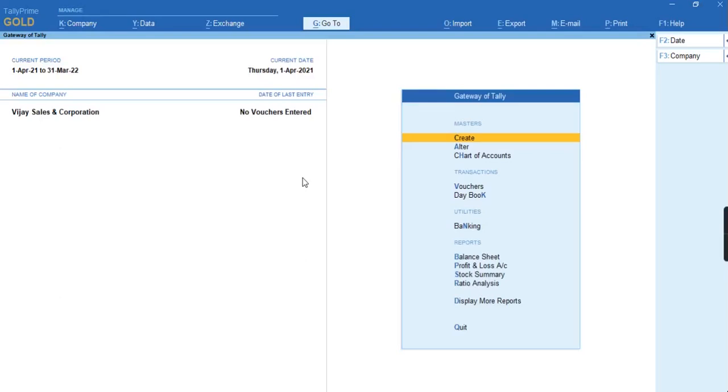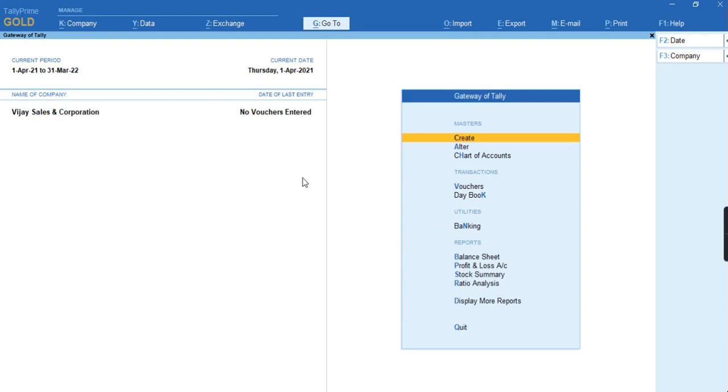In today's video, we'll discuss how to record a transaction of GSTR 1 for B2B invoices. To record a transaction for B2B invoices, we need to create a party which comes under registration, either regular dealer or composition dealer. To record a transaction, let me create a party.